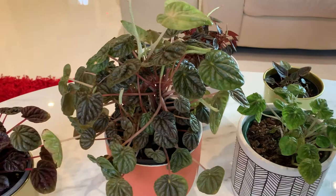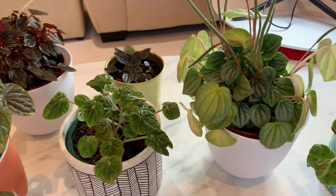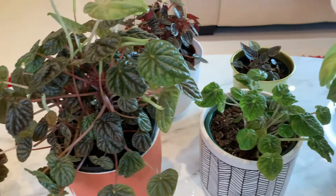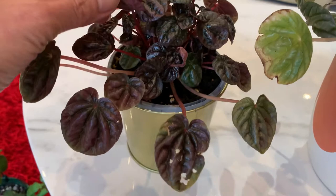By the way, peperomia plants are also called radiator plants, which means that they thrive in warm environment and bright light. So they like at least medium to bright light to maintain their vibrant foliage color. So they come in different colors like red, silver, green, pink. So as for my collection, nandito na si ruby capirata. To look at the stunning deep red color in the leaves and also in the stems.